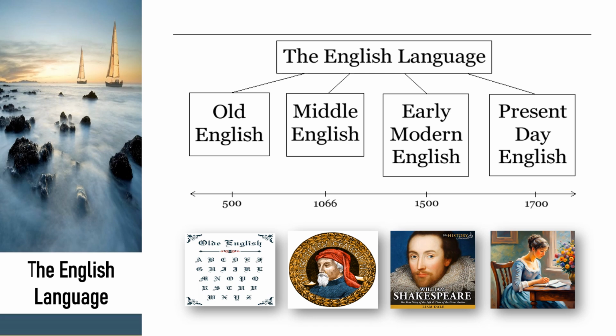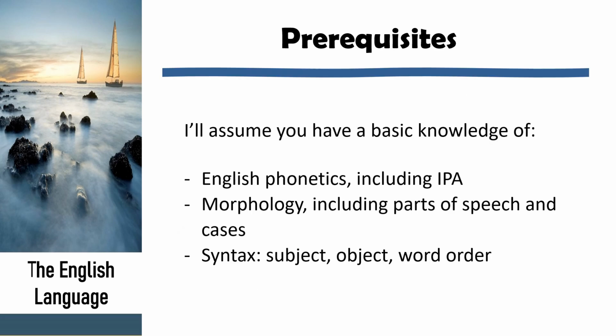What we're going to do is drop you in at the very deep end with Old English and work forward to the modern age. It will go easier as it goes along. What I'm going to assume is that, first of all, you know the basics of English phonetics. So when I present things in the International Phonetic Alphabet, you will have some clue. You'll at least be able to decode what I'm talking about.